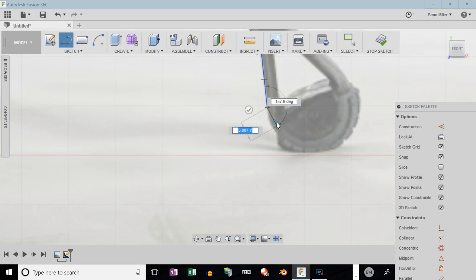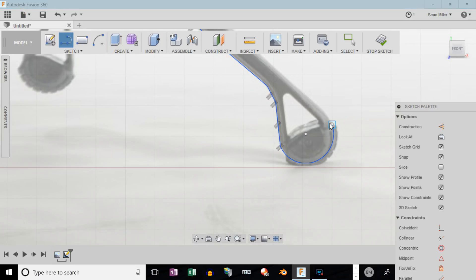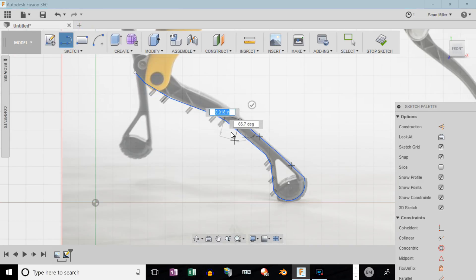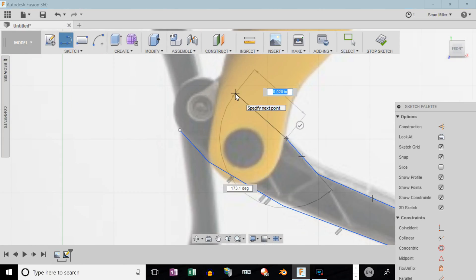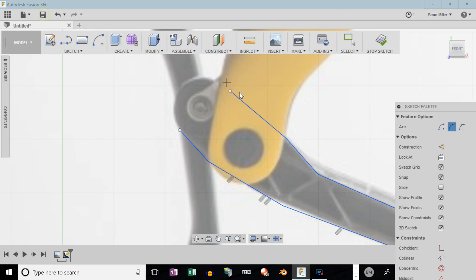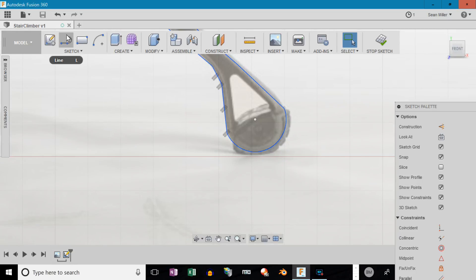Here I did a line but now I'm going to switch over to a three-point arc. You drop one point, two points, and then drag out your third point to complete the arc, then back to the line tool dropping my points. I am not looking for perfection here at all — we are prototyping, so the idea is to rapidly get to the point where we can start coding and getting motion so we can refine the design. If I spent all my time trying to draw this to perfection now I'd never get the project done. There we go — did another three-point arc and we got the basic shape in its entirety. Let me get the cutout parts, draw the straights with the line tool, and back to a three-point arc.